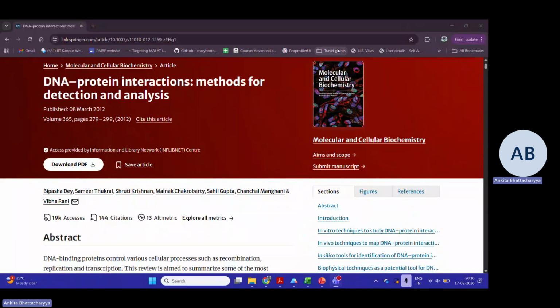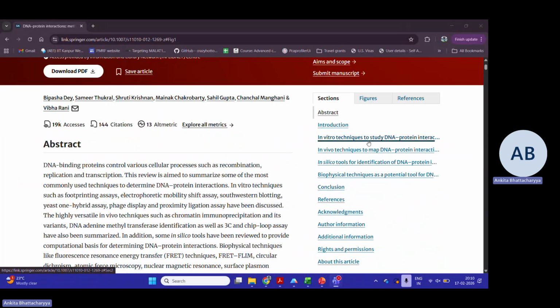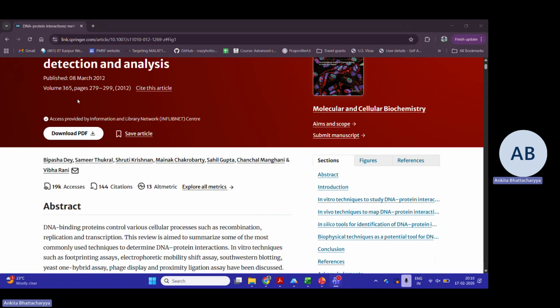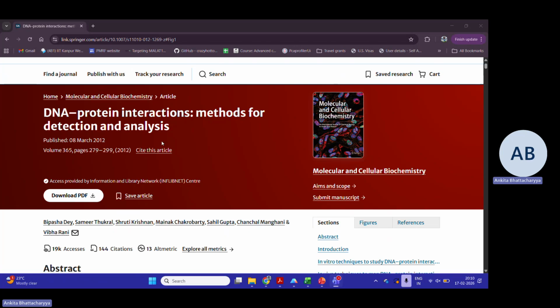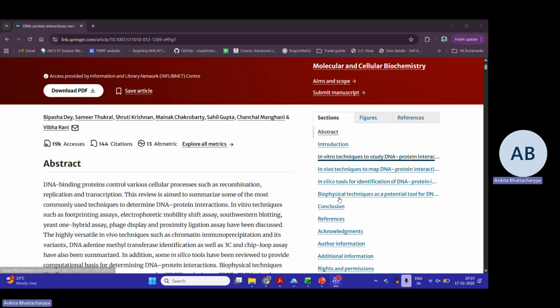So, in today's class, this is the book and the reference that I've gone through. Let me just share my screen. Yeah. So this is the chapter that I've referred to. You can go over any textbook that you are interested in, but I particularly wanted to bring forward this because it's a very composite way of showing it.